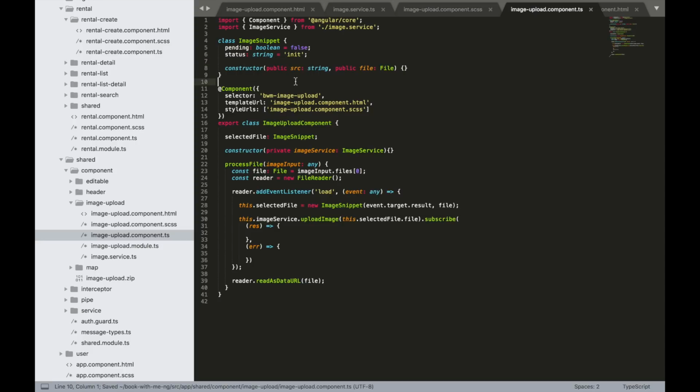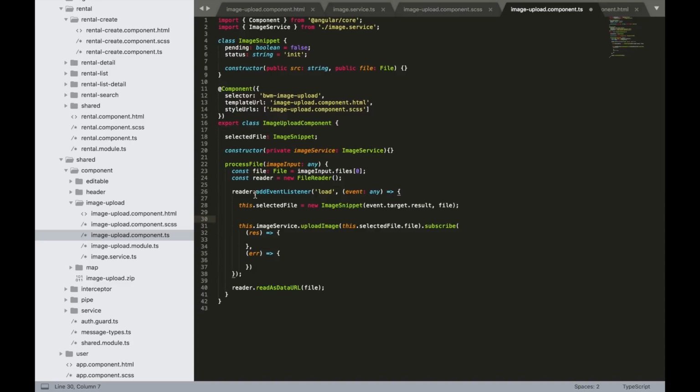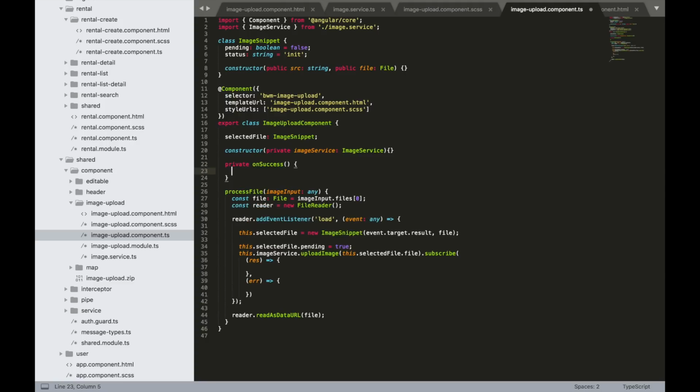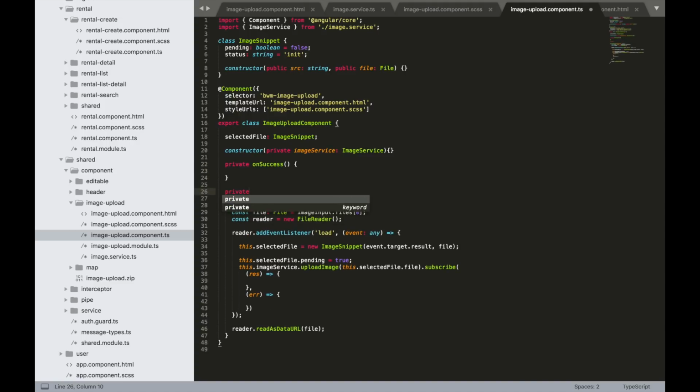Okay. Let's go to our process file, to the callback function before we are uploading the image. And let's set this selected file pending to true. Perfect. And when we get the response or error, I want to call two more functions here. So let's create these functions. After the constructor, let's write a private onSuccess and a private onError. Just like this.